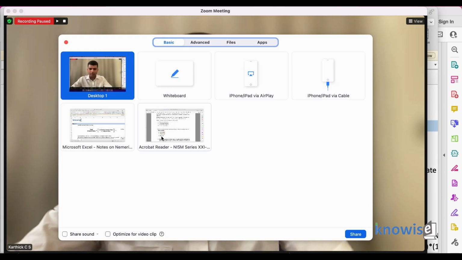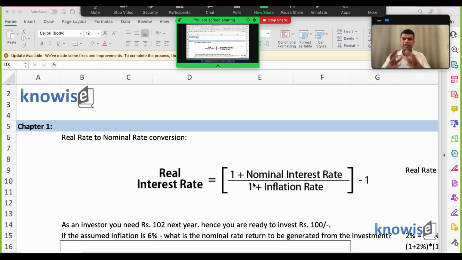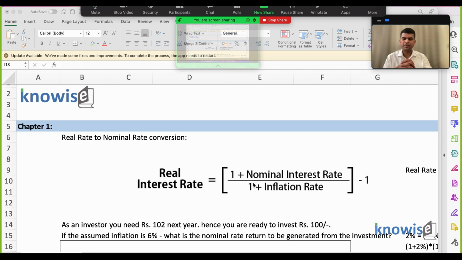Okay, now the first chapter primarily covers basic concepts of investing. Now, when we talk about basic concepts of investing, one type of rate of return which matters the most for an investor is the real rate of return. So there is one numerical concept which is tested in this particular chapter. What is real rate? I'm sure real rate of return is something which all of us are aware of, and we use it in our day-to-day practice on a thumb rule basis. Okay, let's understand this concept.